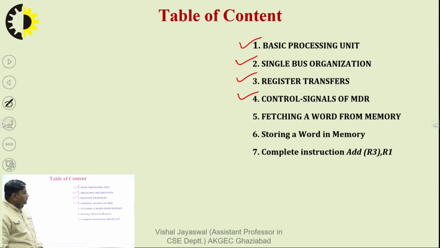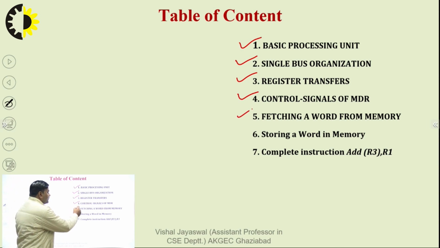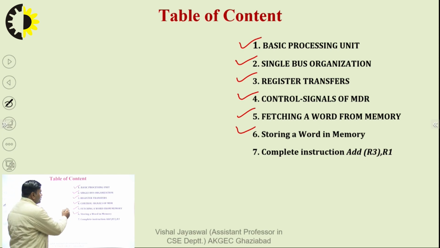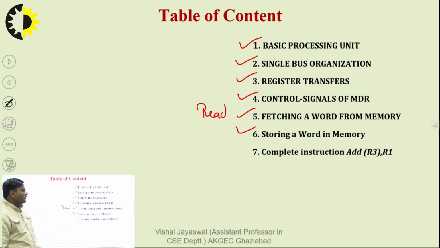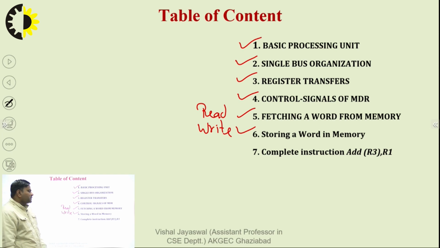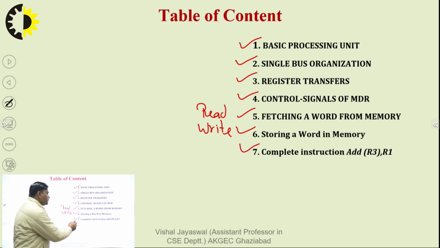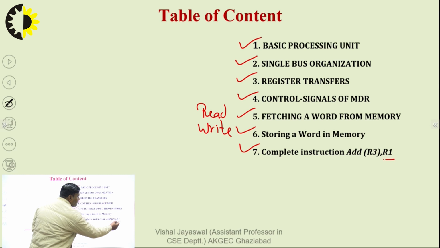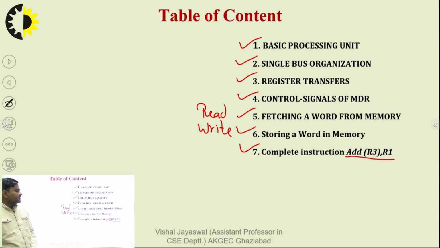Then we are going to discuss fetching a word from memory, how to extract a word from memory. Then our topic is storing a word into memory. Fetching a word from memory means we are going to read, and storing a word into memory is a write operation. Finally, we take an example by which we discuss the complete instruction for Add R3, (R1).